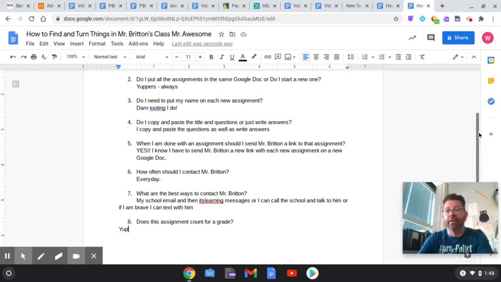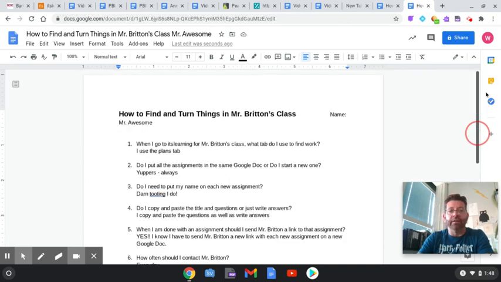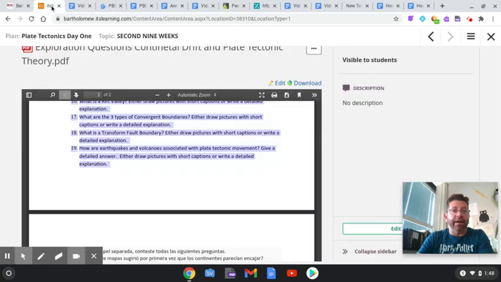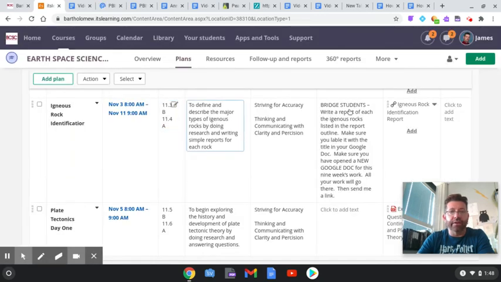I can't emphasize that enough. I'm going to try and store them very carefully and print them out. And you got to do this one too. Again, if you need to find things, go to the Plans tab. It should all be there. It looks like this.